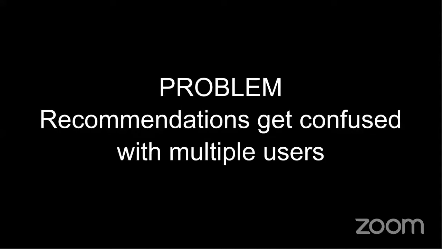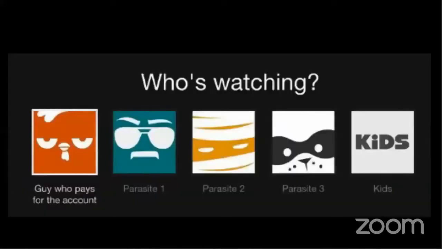So we gathered together, and one of the problems that was top of mind for all of us was that recommendations often get confused when there's multiple users. Now, the solution for that turned into what we now have in Netflix that we're familiar with, which is the who's watching IDs. At the time, Netflix didn't have that. So we had to start to come up with how can we solve this? And there's many different ways to do it. But self-selecting IDs and letting those evolve naturally and add them naturally, we had the beginnings of that in this project, and it now grew into this very successful system.